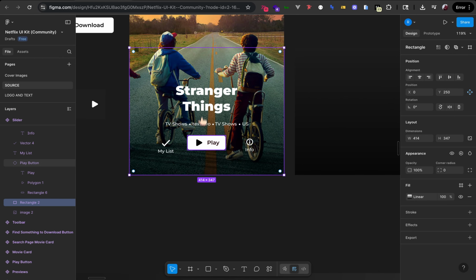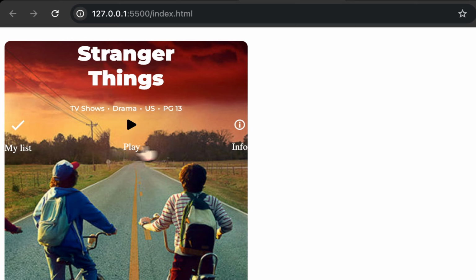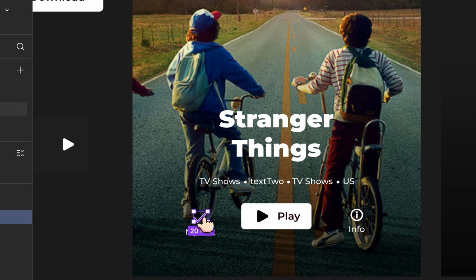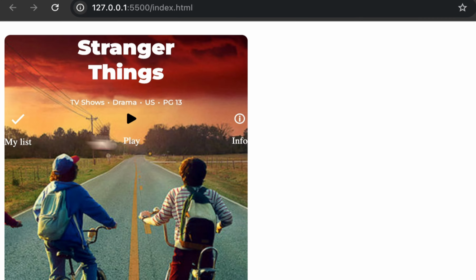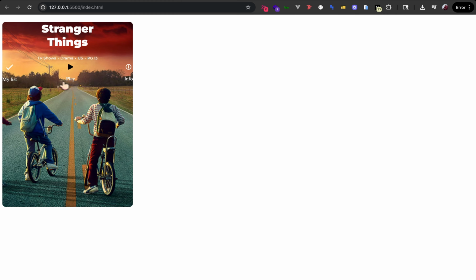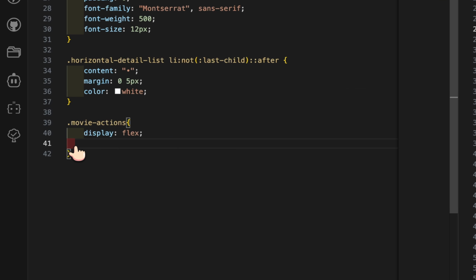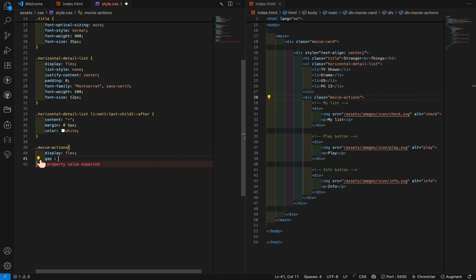So what does this do? This basically puts the elements into a horizontal position, and then justify space between just says, I am splitting you guys, the space between you, I'm spacing you out. So that's what we have over here. So it's basically just spacing it out. But then we don't want the space to be all that far apart. So let's take justify content out. And now let's just use gap. So we use gap as 10 pixels.